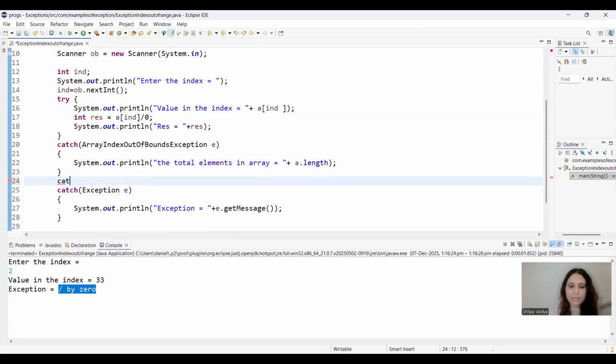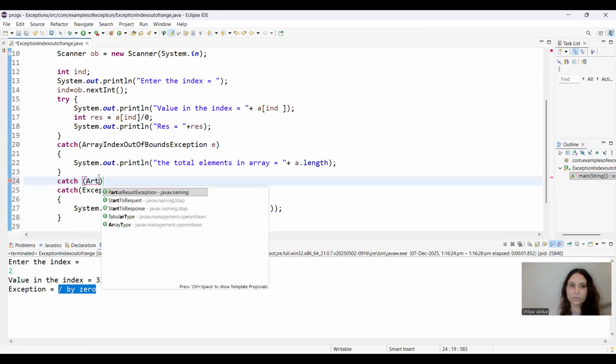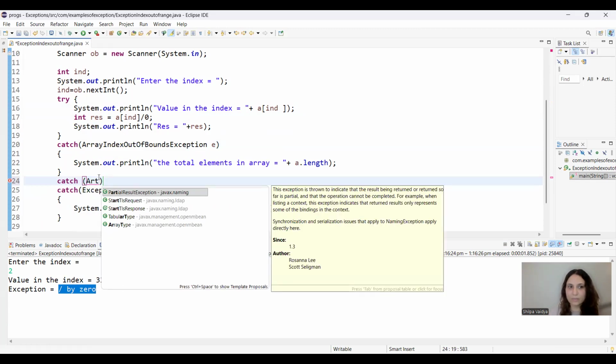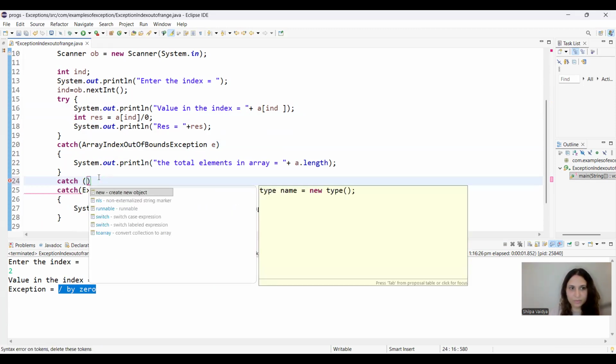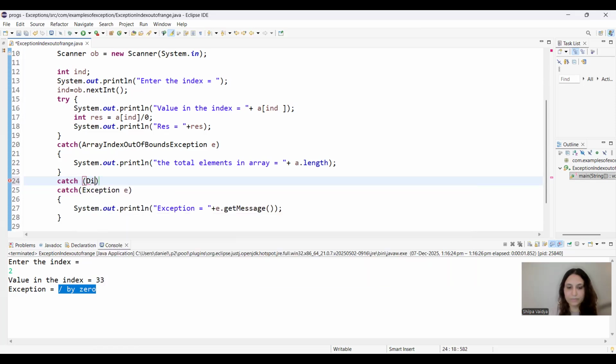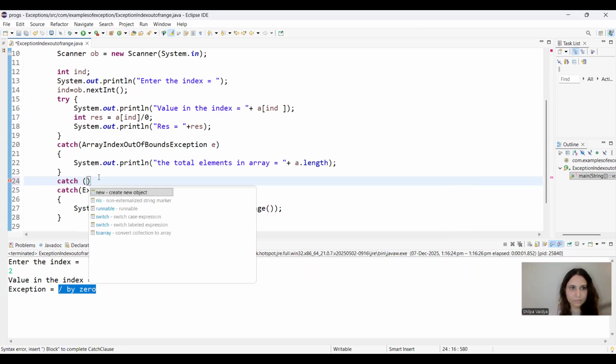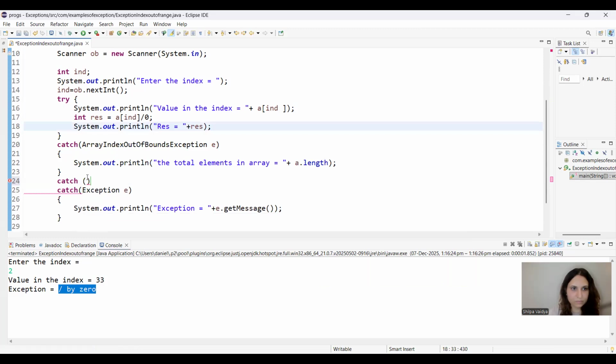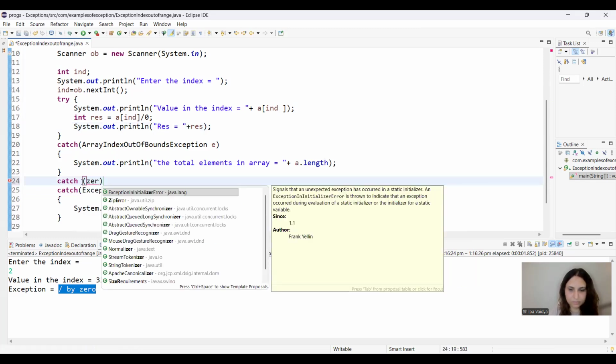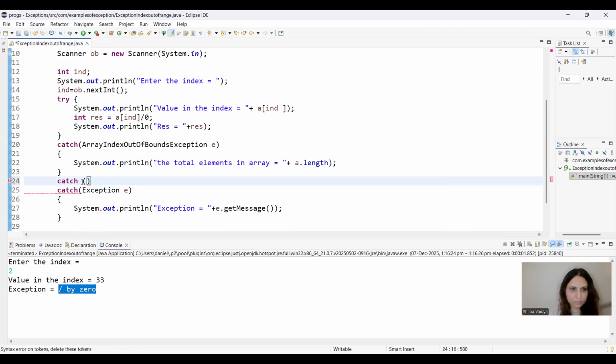But if I know that the divide by 0 error can happen, then what I'll do is have another catch statement. Already we have a catch for array index out of bound and one generic. But if I'm very specific, that I know that an arithmetic exception I may get, then sorry, divide by 0 I may get.